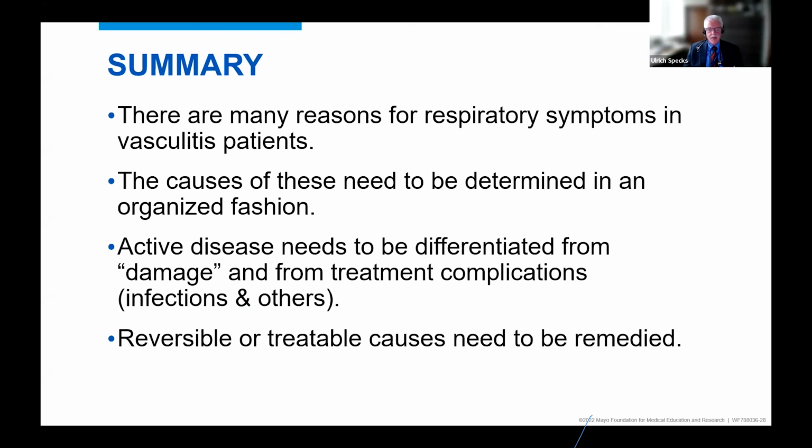So in summary, there are many reasons for the respiratory symptoms in vasculitis patients. The causes of these need to be determined in an organized fashion, and active disease needs to be differentiated from damage and from treatment complications, as all of these can lead to abnormal chest imaging studies, to respiratory symptoms ranging from shortness of breath to cough, to low oxygen levels in the blood. And we need to identify reversible and treatable causes of these symptoms so that we can treat them appropriately.